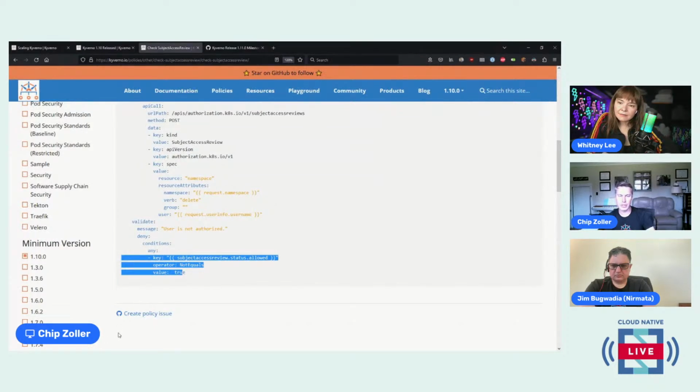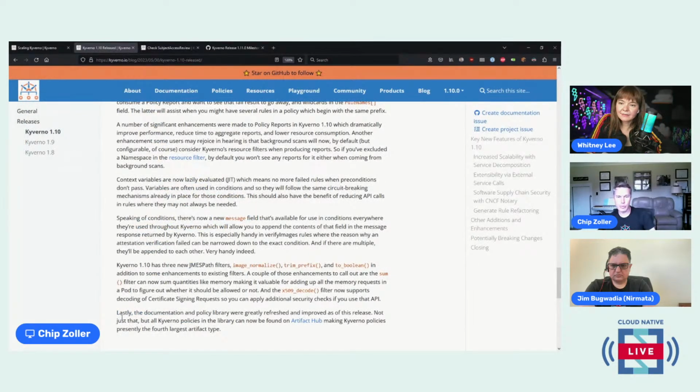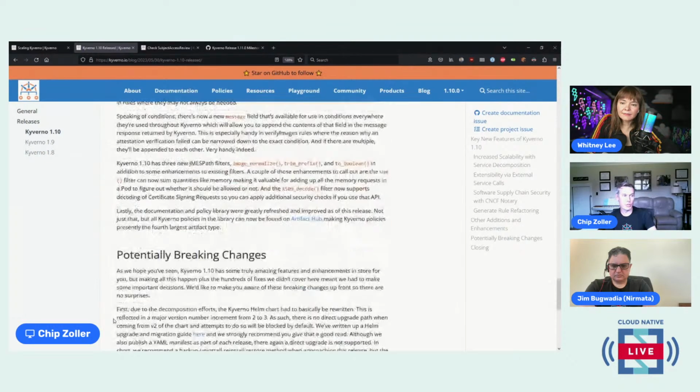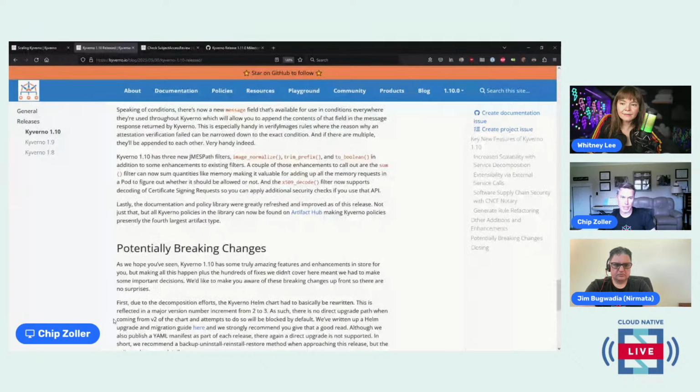We've now added a message field in here as well, so that in special cases like the verify images rules, whatever the value of that message field, it can show your users when something is blocked. You can show the exact condition or the exact expression that produced that result. So super handy, and that'll allow folks to display even more rich messages in a more dynamic fashion.